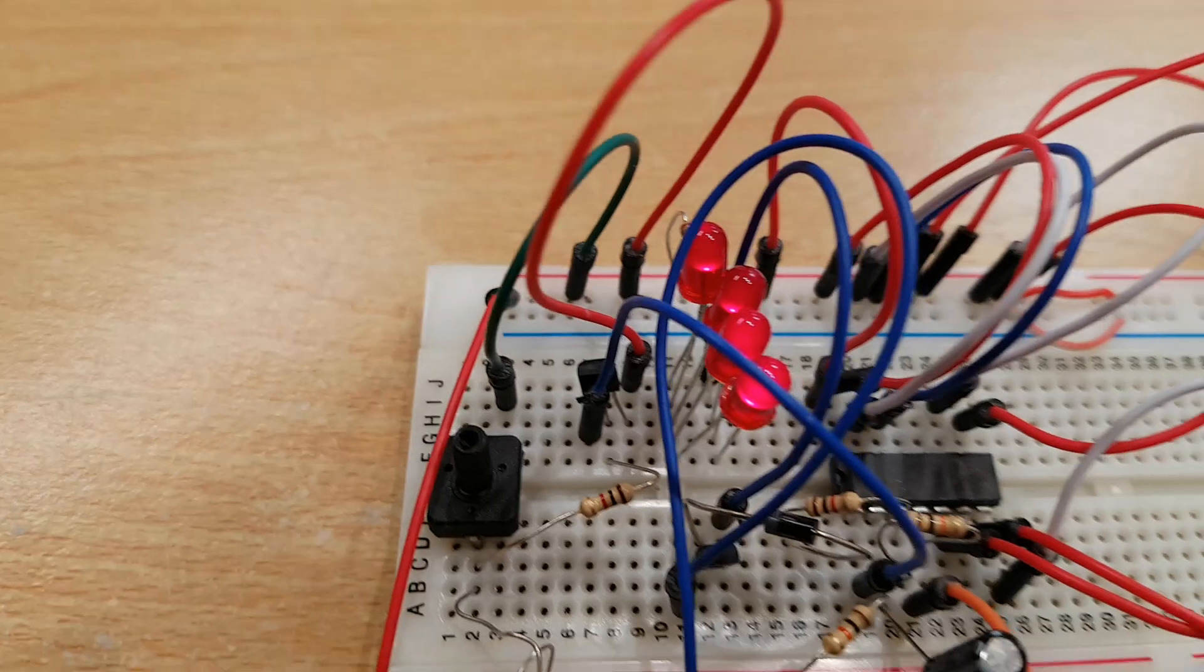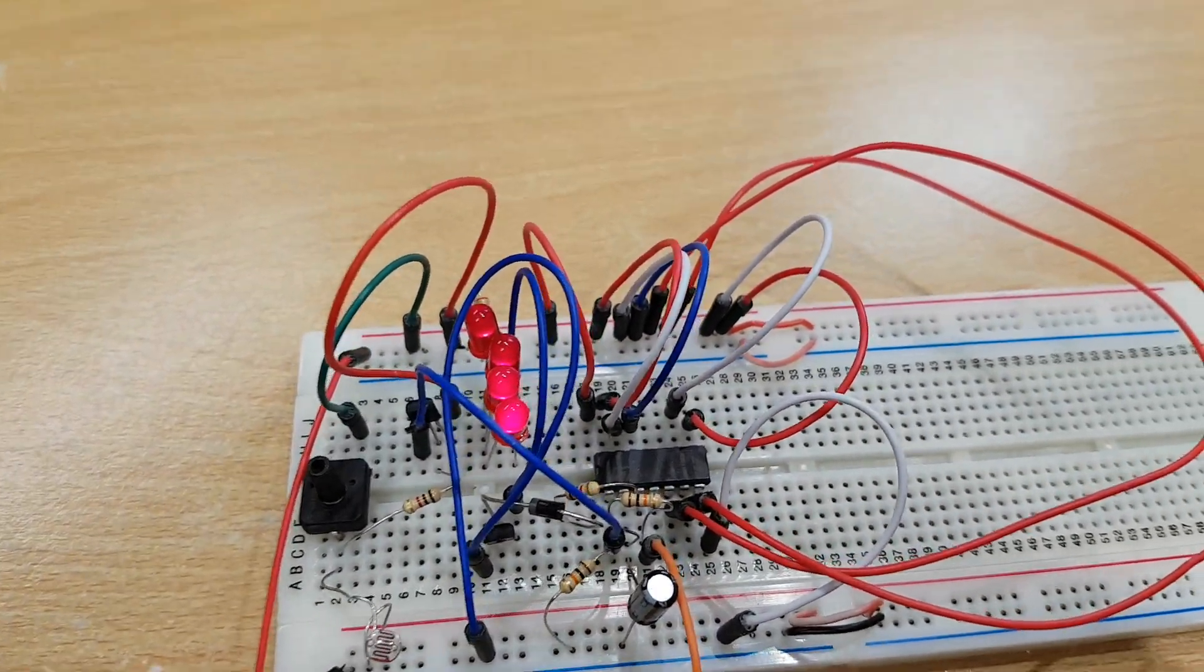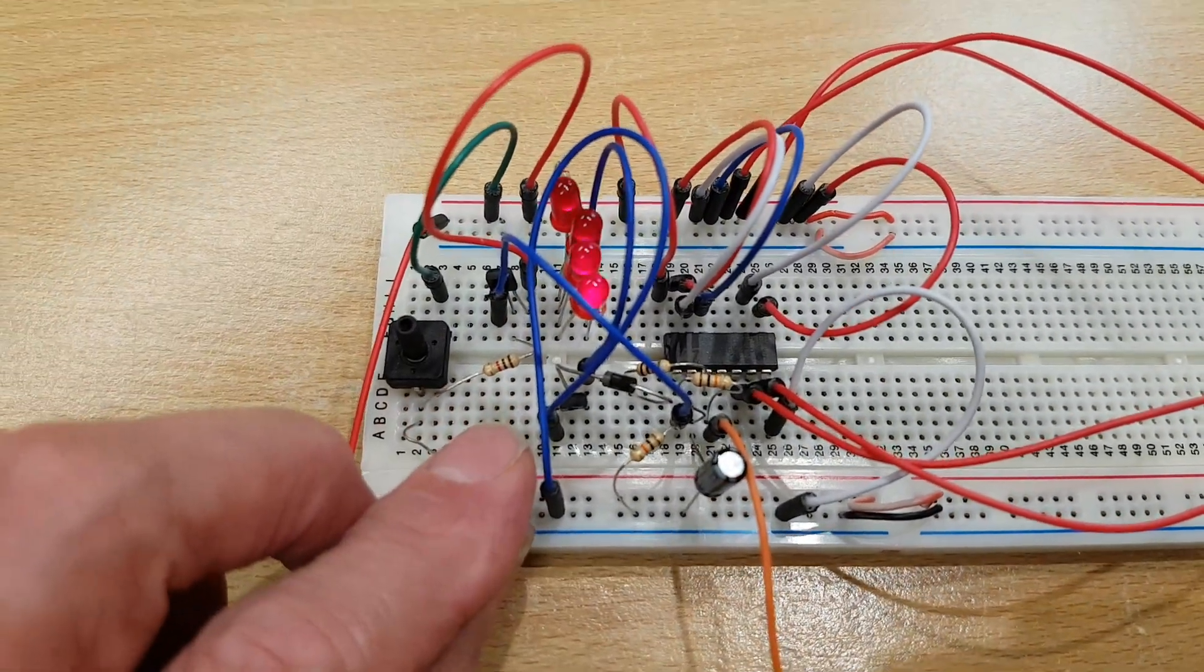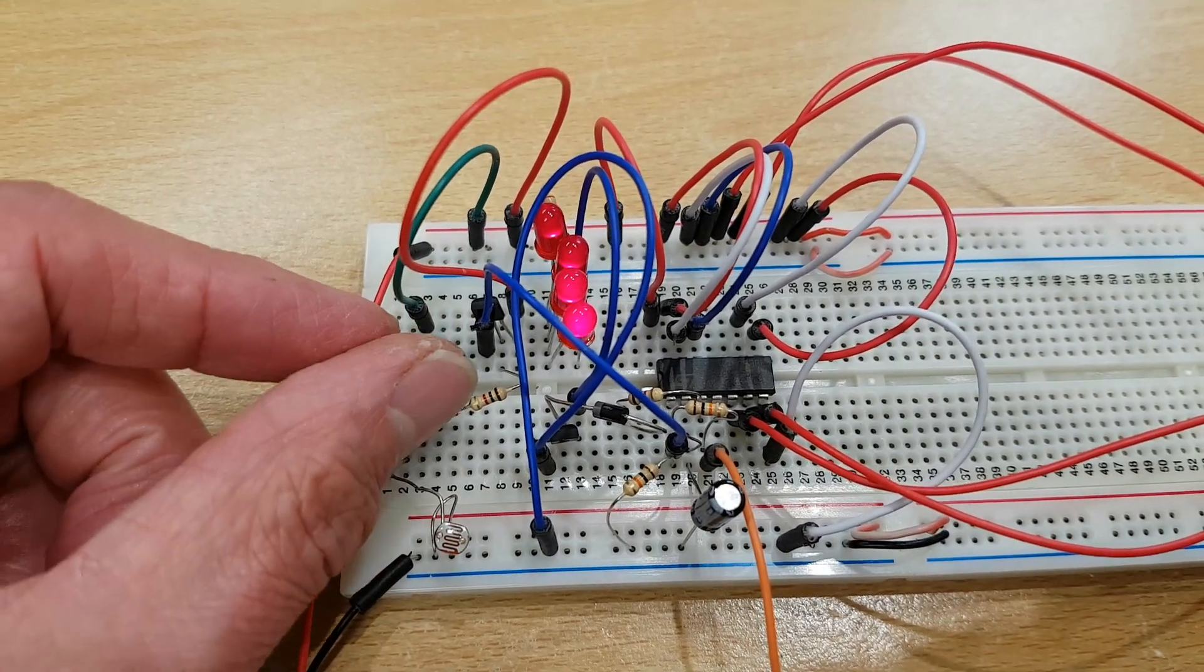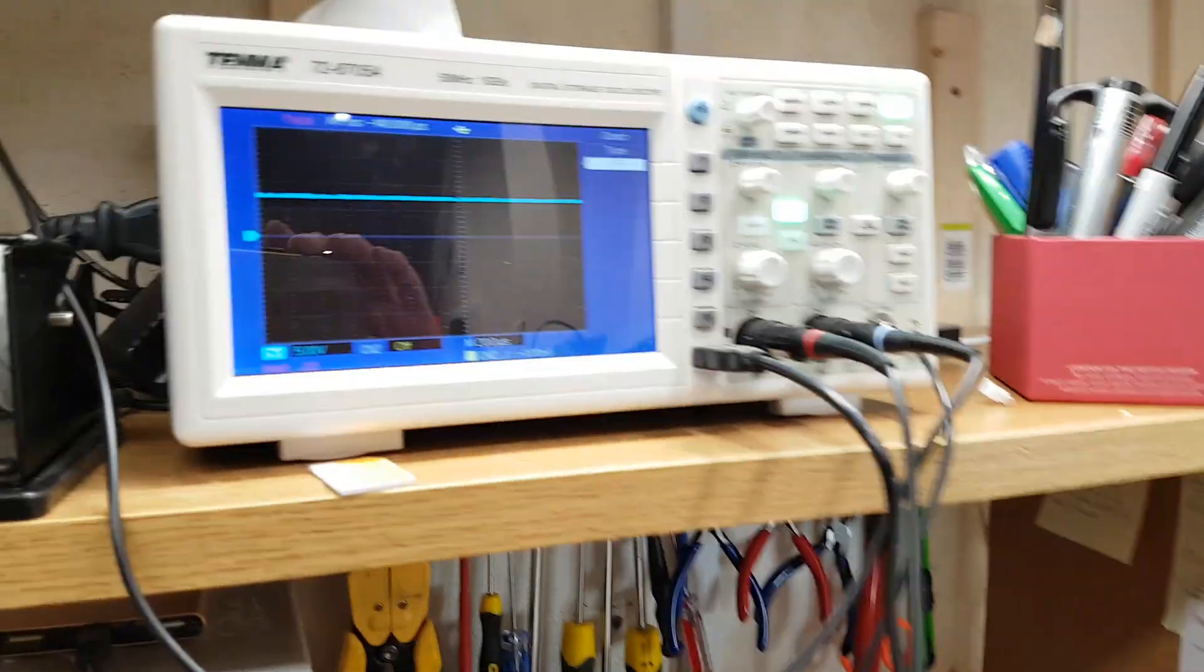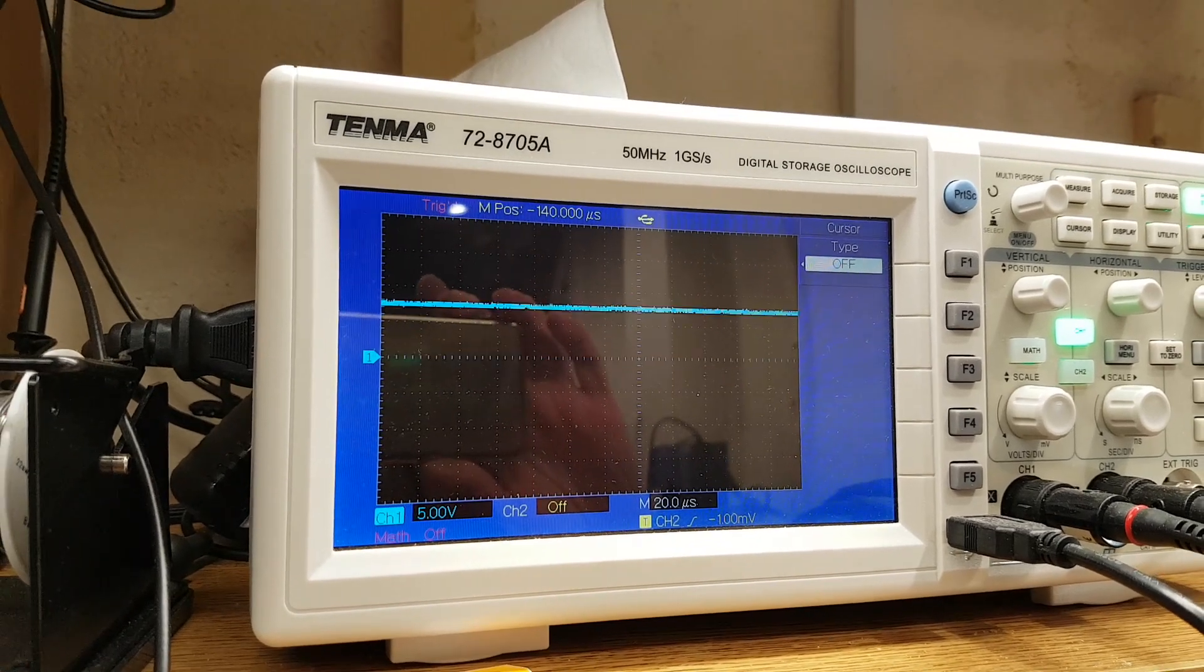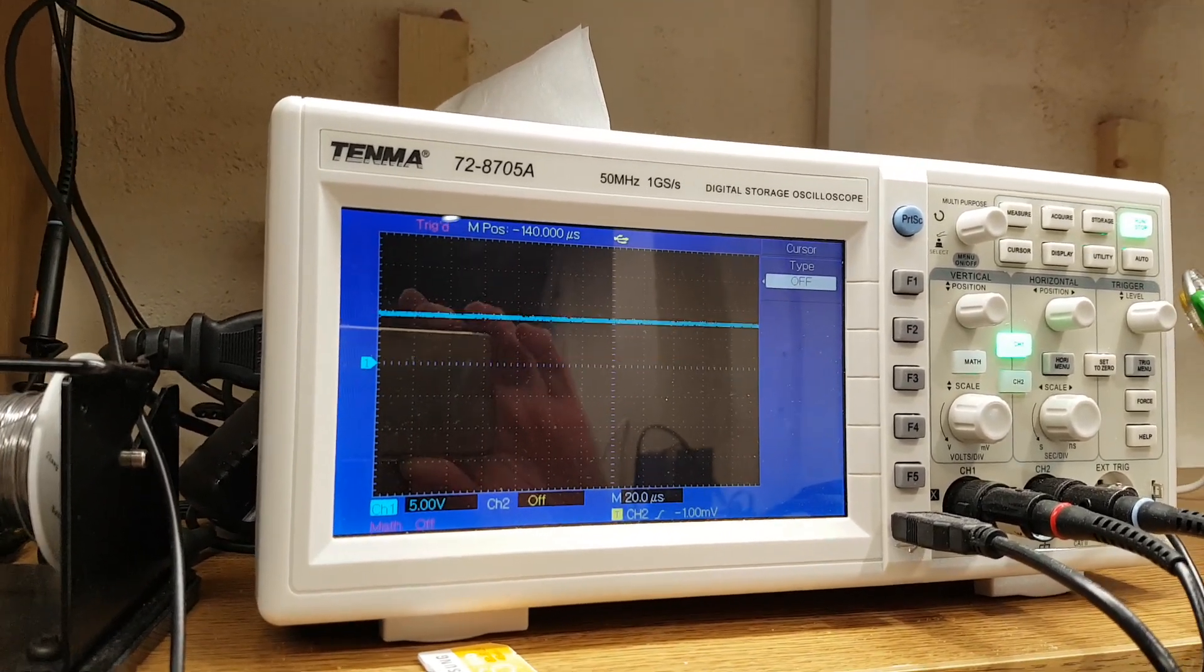So let's just have a look, it's on the breadboard. Now I haven't got the two switches on here, the switch selection for the two speeds. I've just got one speed on, but you can see on here when it goes dark, that's set by this so you can set up what level of darkness you want it to work with. You can see on the scope here, you can see it's oscillating nicely to a good voltage. This is using a 9 volt battery with these components.